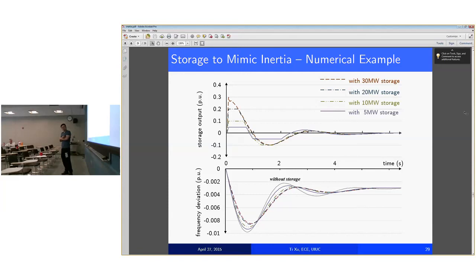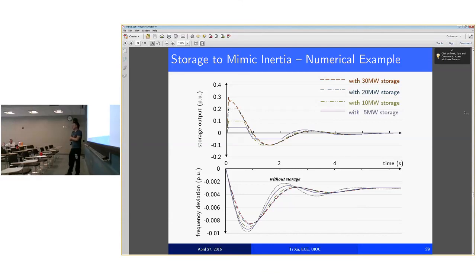And here we can see that as the capacity gets smaller, the performance gets worse and worse, until there's no storage, or there's no inertia-providing storage. And I checked the IEEE website. There's only one paper talking about inertia-providing storage. It's hardware-based stuff. They design such a storage. So here I just talk about how to apply it and how to design the control algorithm for the storage.